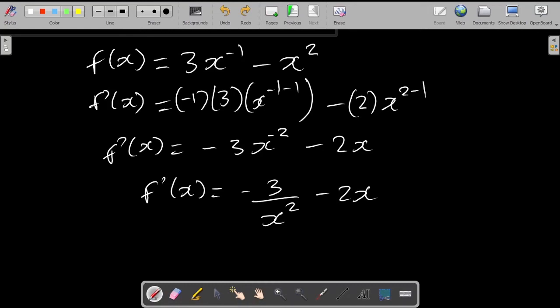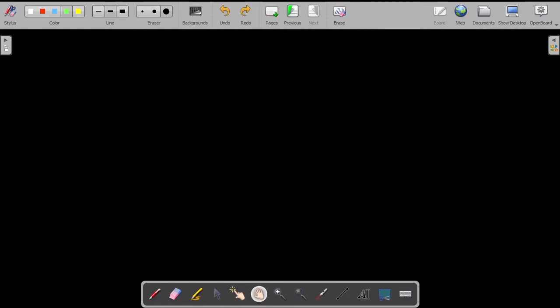You have negative 3x to the minus 2, take that below, and on this side we've done this x squared one quite a number of times now. Just take the 2 down, subtract 1 from the exponent, and you have your final answer over there. And that is where you basically stop, or that is how you'd find your answer. Now I'm just going to go through a few more examples just so we make all of this concrete. And before I move on to that, I want to talk about notation.